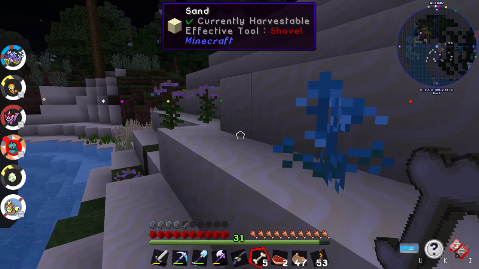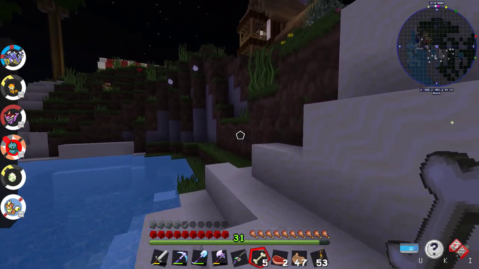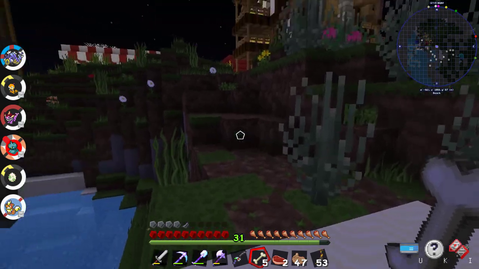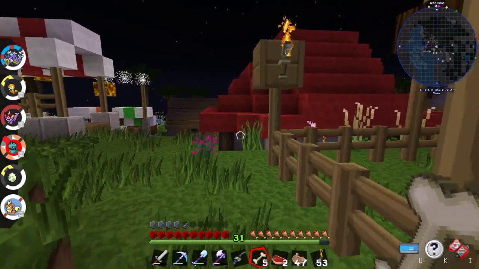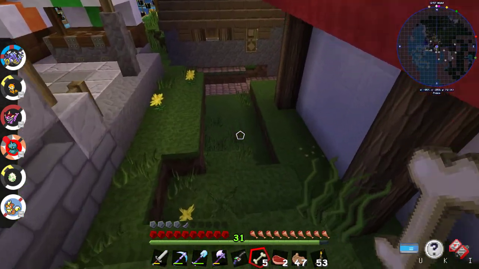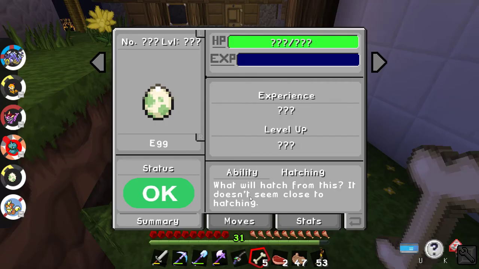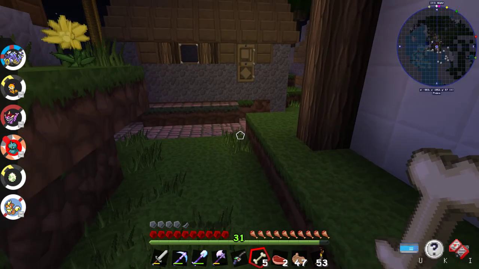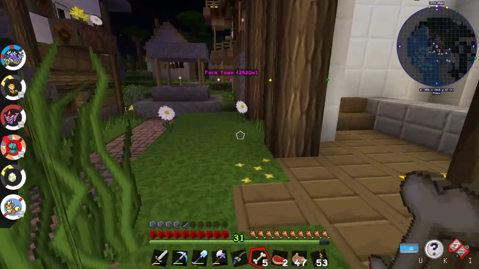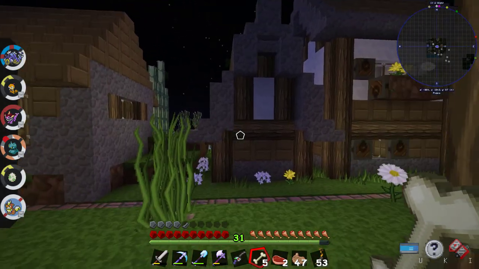Mediterranean sea holly. I like that. That's neat, but I don't have any sand to put it on. Okay, what do you got for me? A gem. That's good. I wonder how long it's going to take to crack this egg. Experience level up. Moves. Nothing. Okay. Completely blank. I like it. Hey, Nurse Joy. How you doing? Good. Good. Good. Sweet. Thank you.